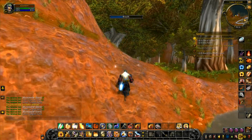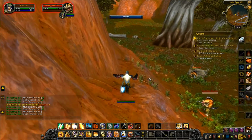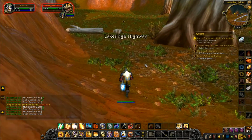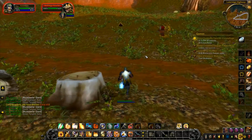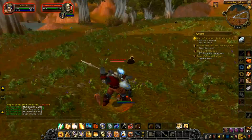And out we go. Right, so we want to head in here. We can ignore those, although they're not going to ignore us, but we're going to ignore them for the most part. Sagefish and sage. That's ordinary sagefish there. We've got recipes for sagefish. We want to be using that.